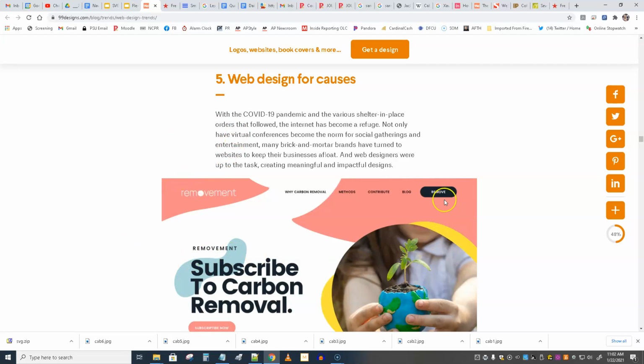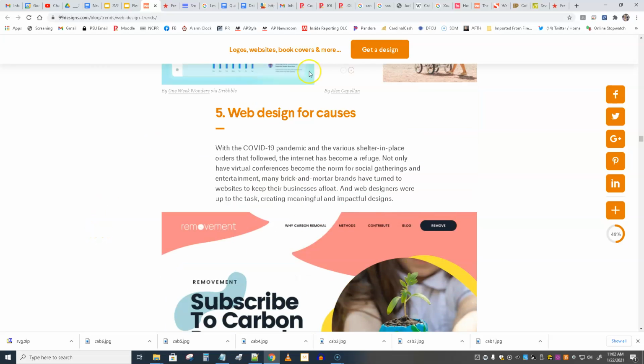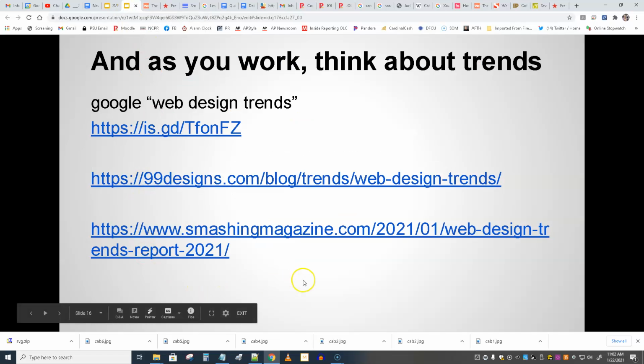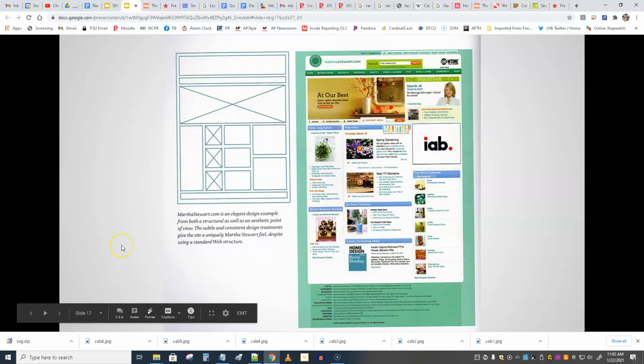I think that's definitely going to continue to be a trend. So you can look at any of these articles. I won't go through my other links here, but just to say, you should think about trends and go look at what the trends are, and then how you are going to fit into those trends or not. Maybe you work against those trends. That's okay.